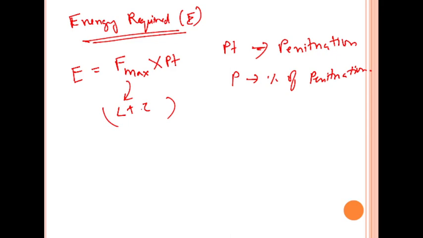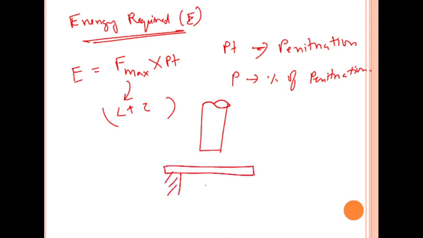Now let's see. Let's say this is a punch, sorry for such poor drawing. There will be a sheet metal here like this, and there will be a die. This will be the approach length x, this will be the thickness of the sheet material, which is T, and this will be the die. Here we can draw a force versus displacement curve. So how will the force versus displacement curve be in case of punching operation?